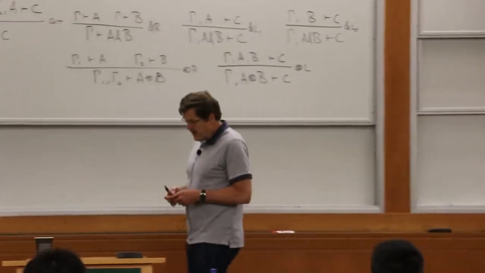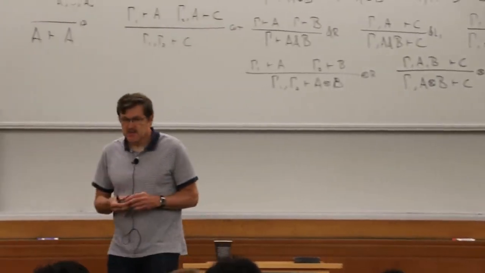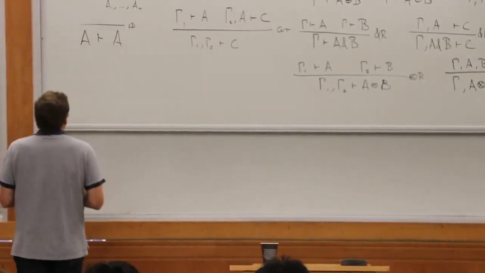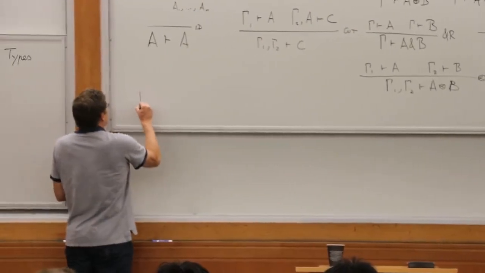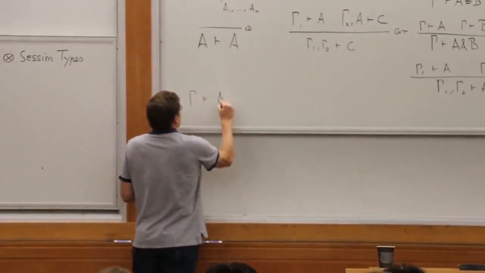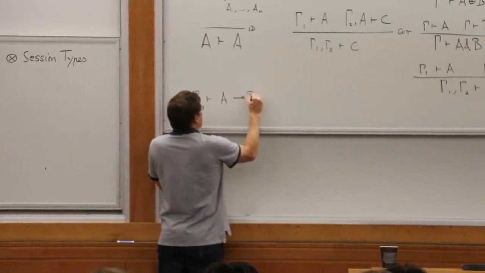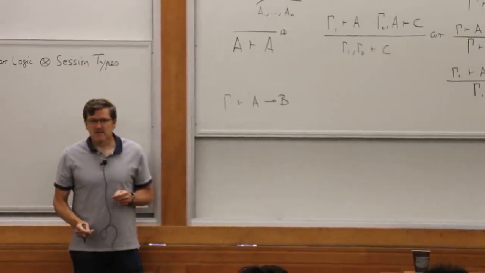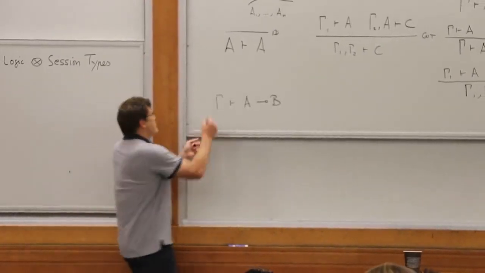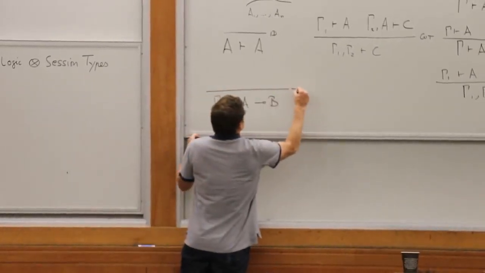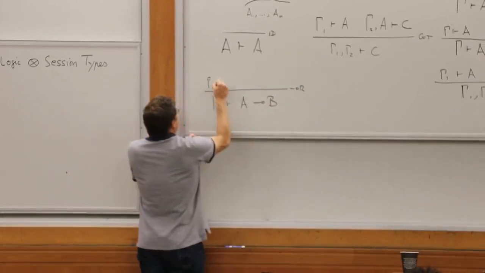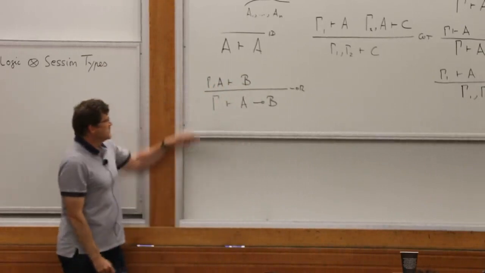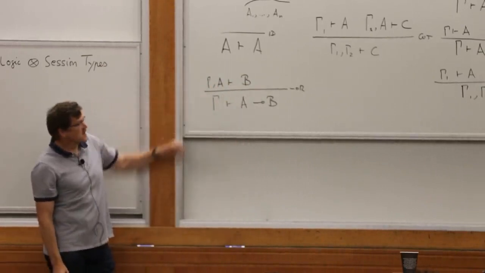Then another thing that we get when we have multiple assumptions is a form of implication. Okay. So I'll put that over here. And this one I read, if I only had the resource A, I could accomplish B. Okay, so it's hypothetical reasoning. And that means that we just add A to our resources, and then our goal becomes B. So if we can prove that, then we can do that, okay?